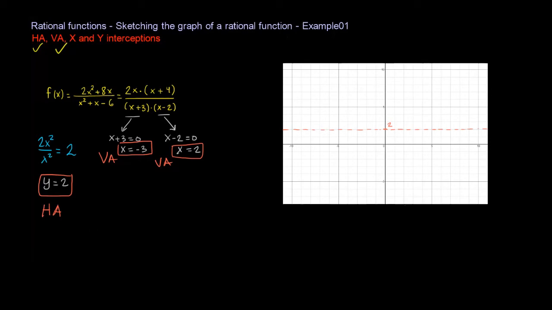We got the vertical asymptotes. I'm going to draw them in my graph. Here will be the negative 3, and here is the positive 2. Here it is, my super nice vertical asymptote at negative 3. And now my vertical asymptote at positive 2. Well, it didn't work out that well. Yeah, there it is. I guess that's the best I can do.